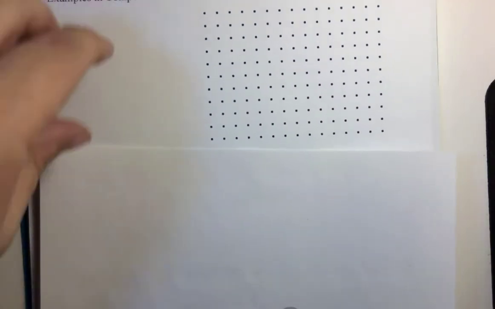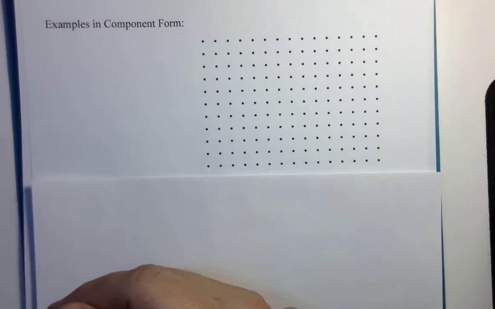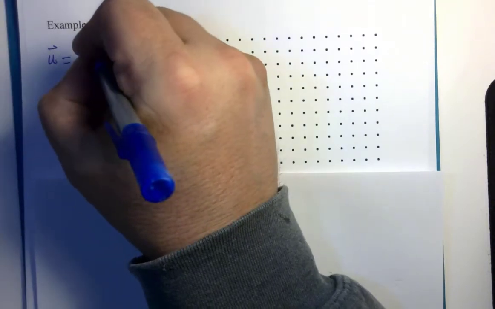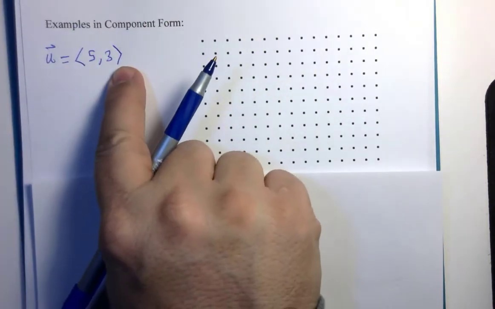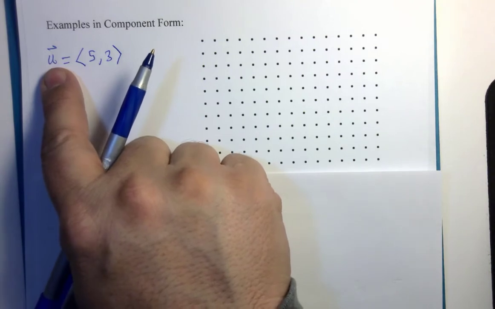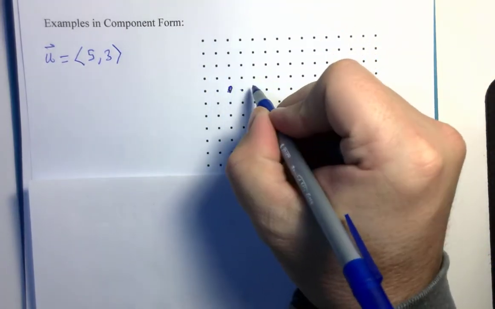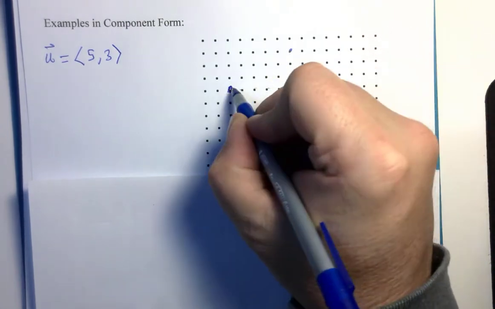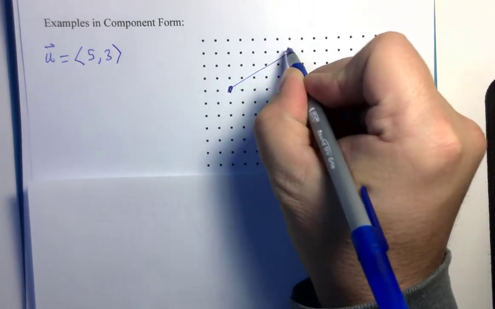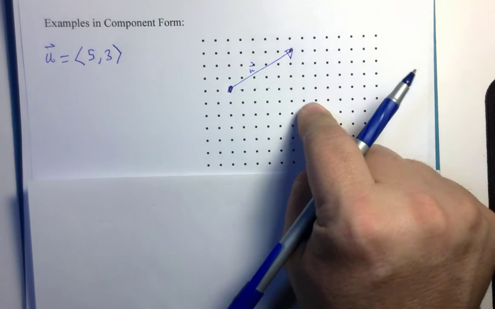So let's look at an example. All right. Let's see. How does it look? Off the screen. There we go. It's a little bit better now. So, examples. If vector U is the vector 5, 3 with our, not parentheses, but angle brackets and the vector symbol written over, otherwise the letter U might not be a vector. 5, 3, if it starts here, 1, 2, 3, 4, 5 units to the right, 1, 2, 3 units up, that would be vector U. You can start it at any point you choose. More about that shortly.